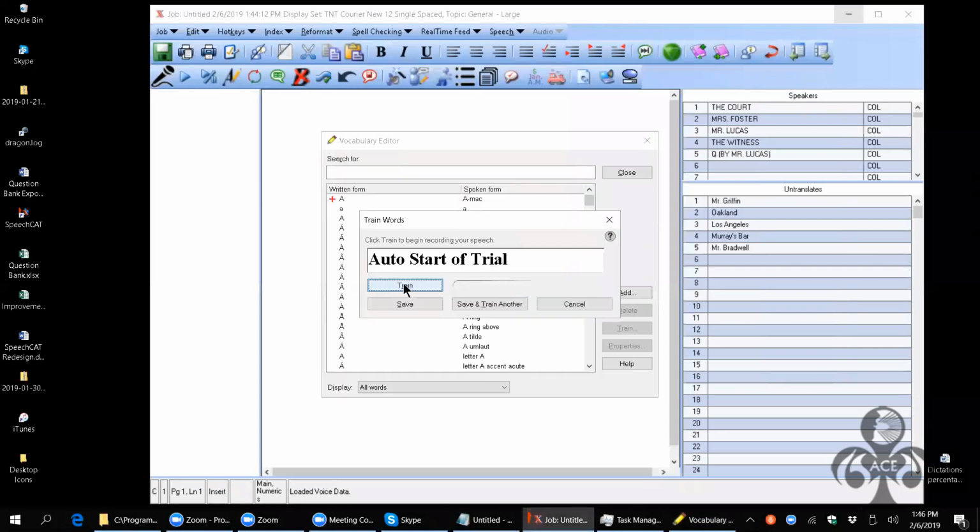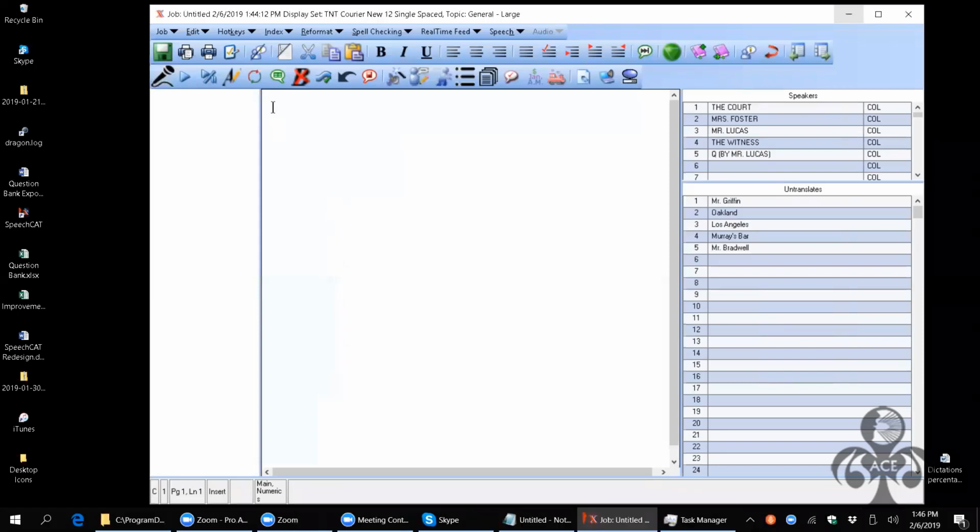Add and train. I'm going to save it and close it, and I'm going to try it. There we go. That makes sense?